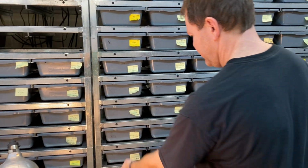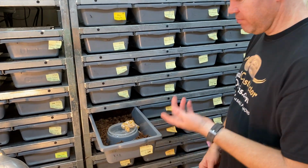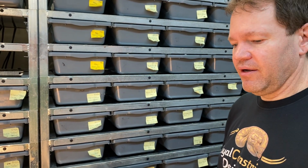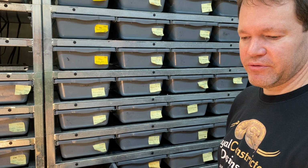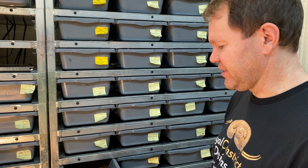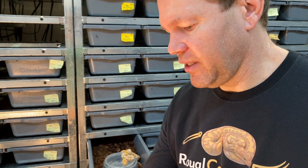And of course, any ball python that will eat frozen thawed will also eat live, probably even more enthusiastically than frozen thawed. So anyway, basically all I do to feed these is open this up, and I'm heating these rodents up right in the room where the snakes are. As soon as I turn those lights on and those rodents start warming up, every snake in here knows that it's feeding time. So then of course you have to be careful not to get bitten.